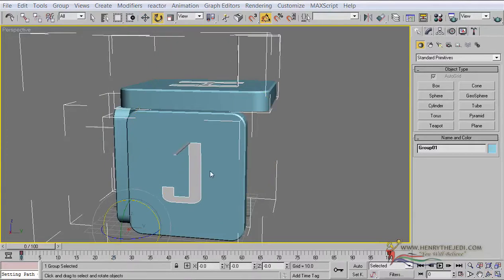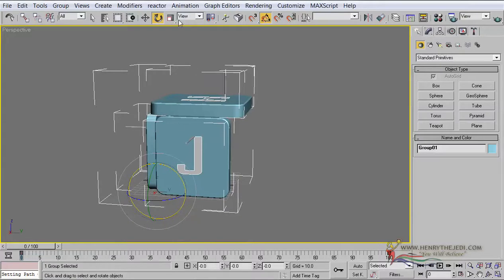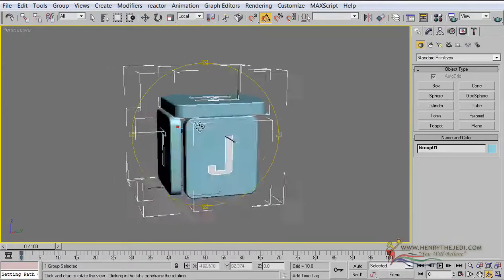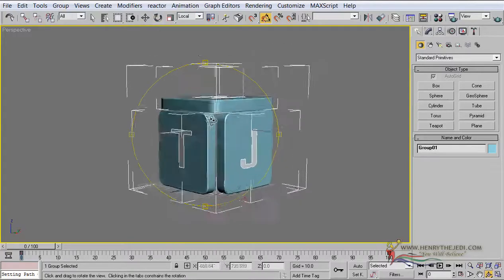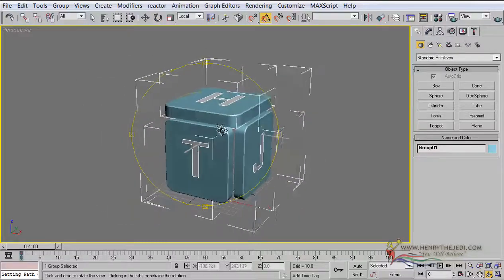Now is the time to get things twisted. I need to warn you guys that the rotation you're about to do is very important, because it will determine exactly how 3D Max will be able to calculate for us, using the power of 3D Max's reactor system, keyframes that we can't really have the time to create ourselves. Here we go. We're going to select the rotation tool. Step 1, please make sure we are working on the local axis, so that we don't mess up anything. Step 1, we need to pick which objects are going to be the main component.